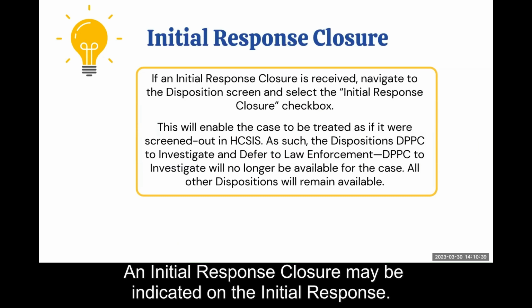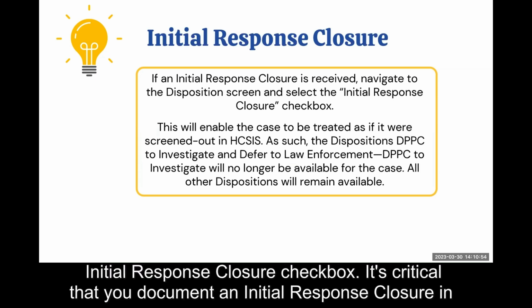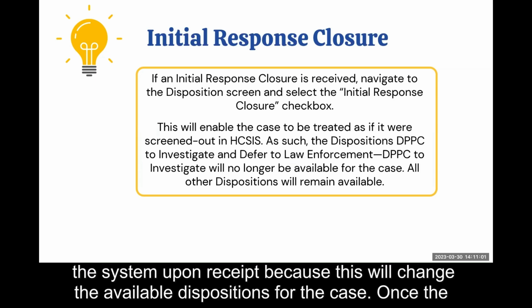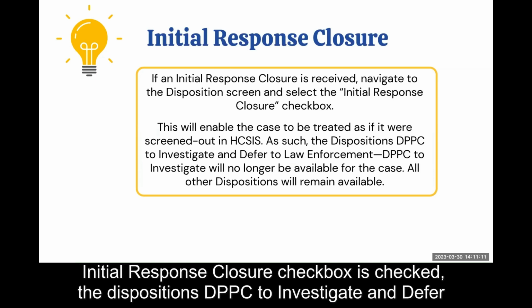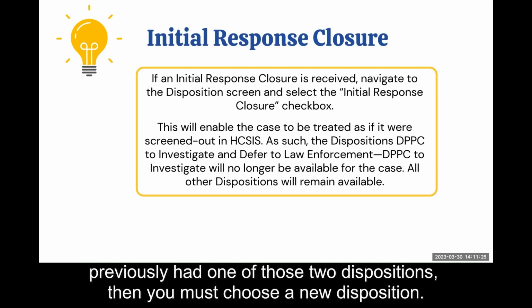An initial response closure may be indicated on the initial response. If an initial response closure is received, navigate to the disposition screen and select the Initial Response Closure checkbox. It's critical that you document an initial response closure in the system upon receipt, because this will change the available dispositions for the case. Once the initial response closure checkbox is checked, the dispositions DPPC to investigate and defer to law enforcement, DPPC to investigate, will become unavailable on the disposition screen. If the case previously had one of those two dispositions, then you must choose a new disposition.